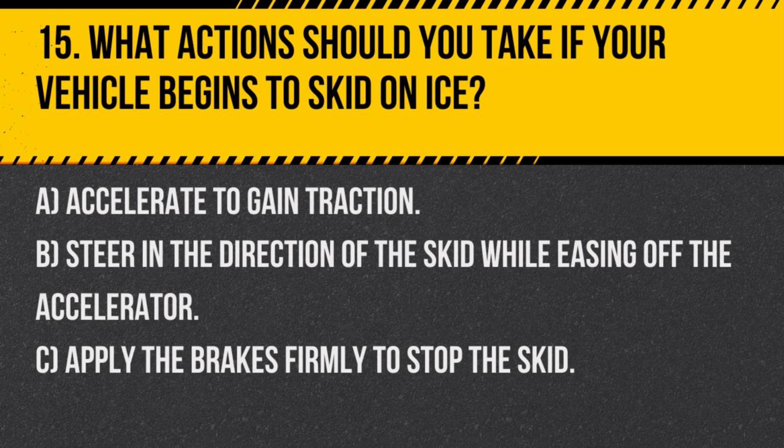Question 15. What actions should you take if your vehicle begins to skid on ice? A. Accelerate to gain traction. B. Steer in the direction of the skid while easing off the accelerator. C. Apply the brakes firmly to stop the skid. Answer: B. Steer in the direction of the skid while easing off the accelerator. This helps regain control of the vehicle.